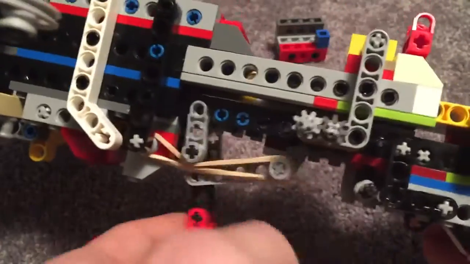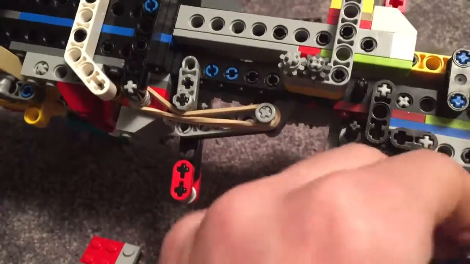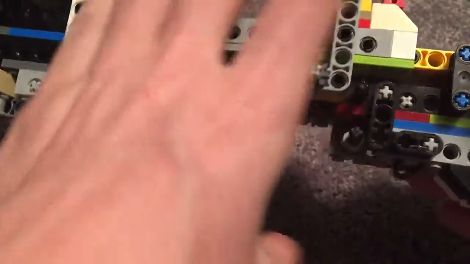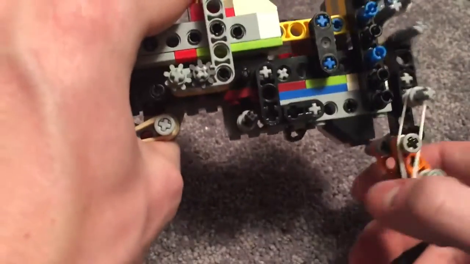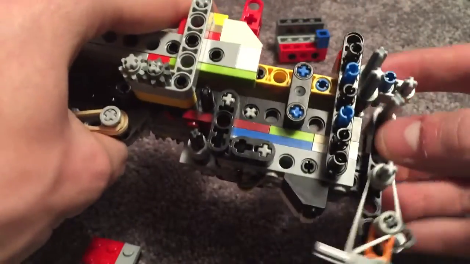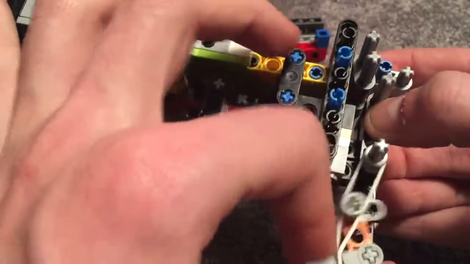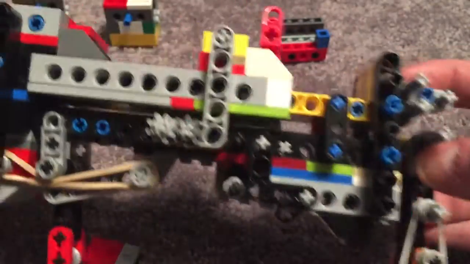So basically right now you should have a working trigger. The mag release, if you decide to put your elastics on, is working. And this piece is wobbly but that will be fixed. So yeah, the mag release works. That's about it so far.